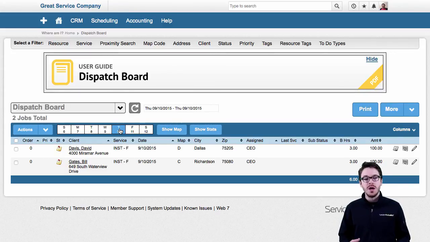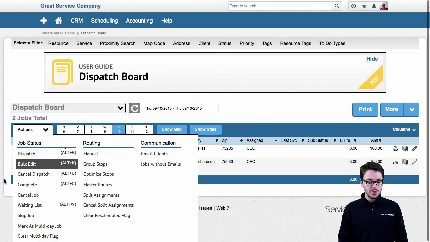And also, when your crews are logging time from the field from their mobile app, or if you're going in here from this system and logging their time, it's going to accumulate that time and put it onto the job. And so that's really great if you're charging an hourly rate. It's also really good for job costing purposes.